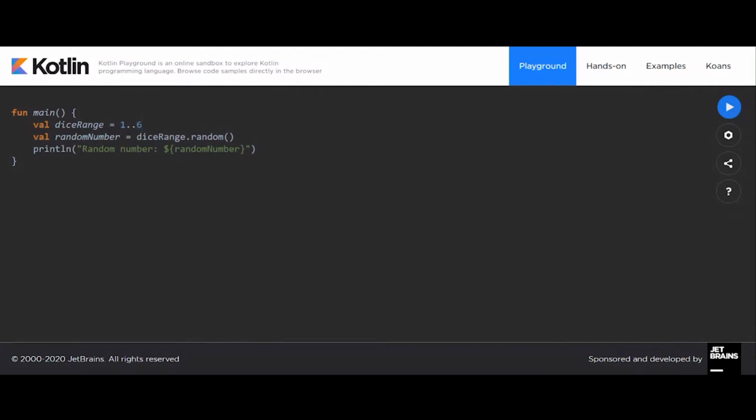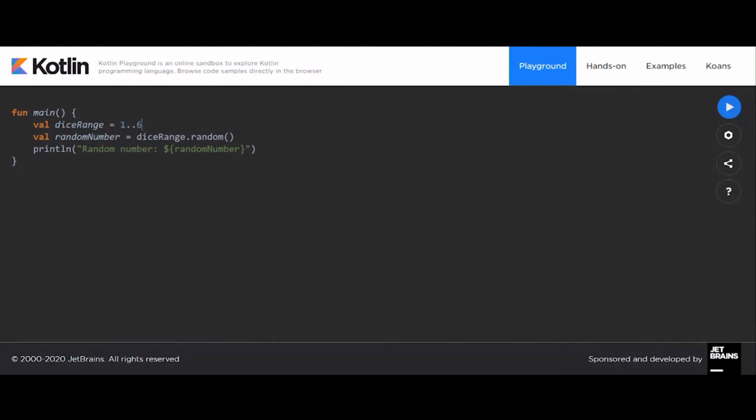We've also declared a variable called random number, and we have used the random function. What the random function does is it randomly gives any number from the starting number till the ending number, both inclusive, and we print the same.